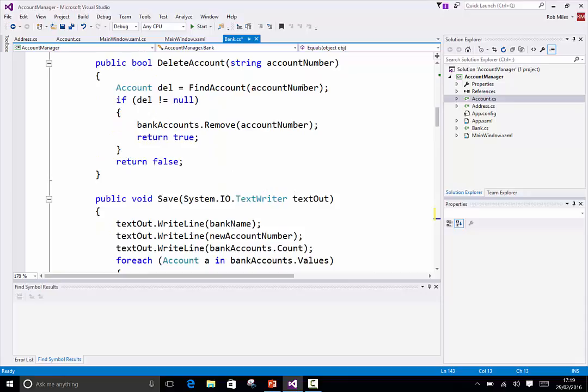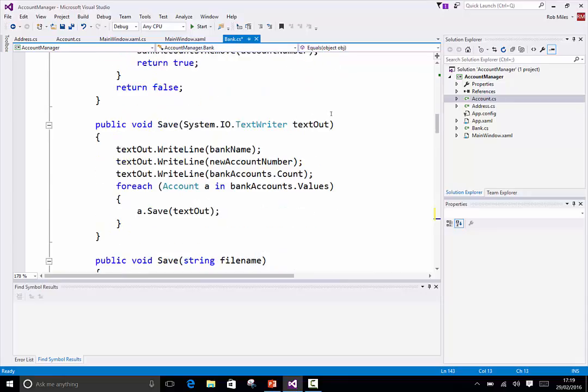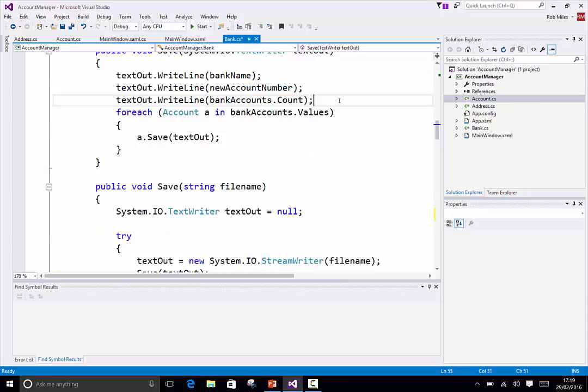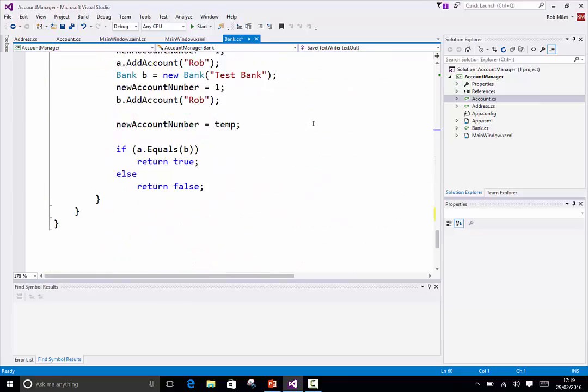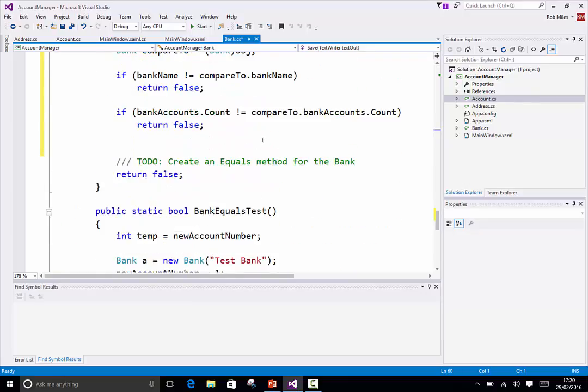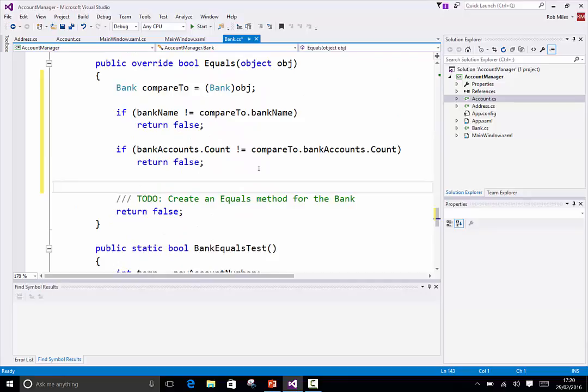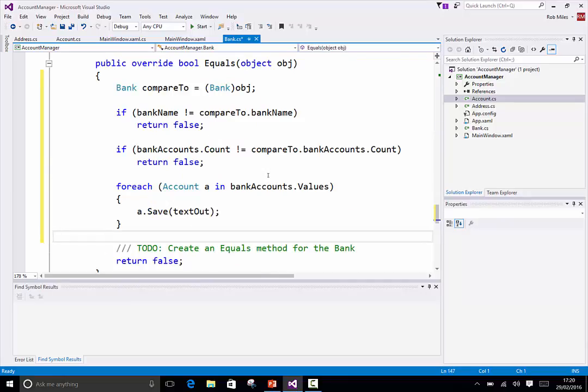No, hang on. This method here does something very similar. It spins through all the accounts in my bank and saves them. So I'll steal that code and drop it in here. That's going to work through all the accounts in my collection.